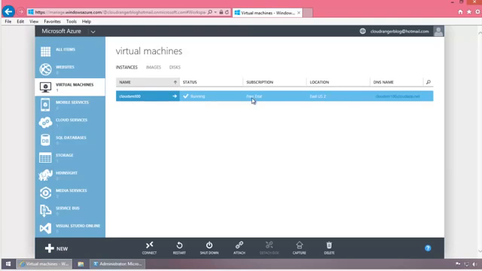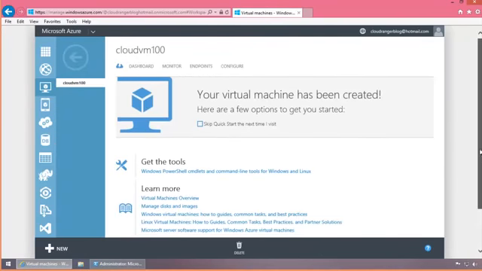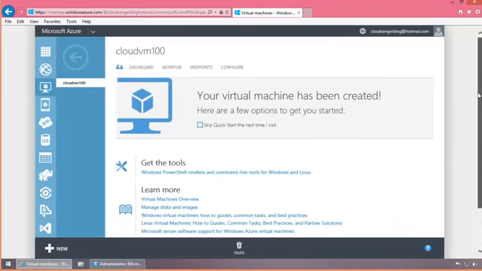It's running under the free trial subscription or the subscription you'll have. The location is quite important because that's where the data centers it's running at is, in East US 2. And the DNS name for this is cloudvm100.cloudapp.net.